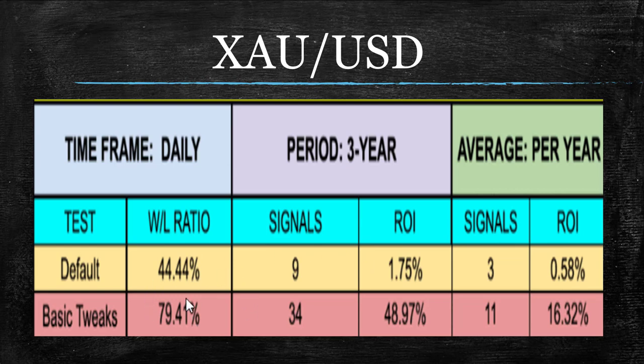Again, high win-loss ratio. This is certainly a higher ROI than we have seen here lately, for sure, on gold. You're just going to have lower signals. Now, for metals specific traders, and that's all you trade is gold and silver, or gold, silver, platinum, palladium, that might be too low for you. But if you are incorporating this with a Forex trading or a crypto trading strategy as well, I don't think it's that bad. I'm telling you, maybe it's just experience talking, maybe it's age talking, but I am a fan of less signals as opposed to more. But if you are not, you might have a problem with this indicator as a secondary confirmation. Still test it as an exit indicator. You can certainly speed it up if you want to.